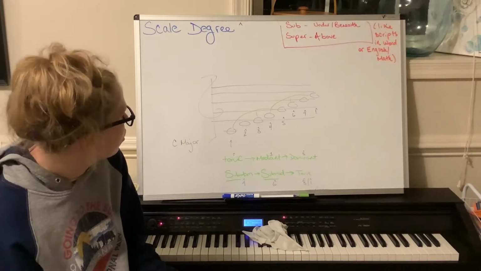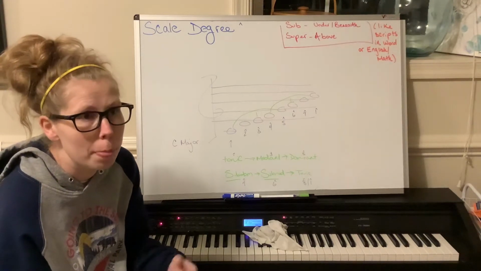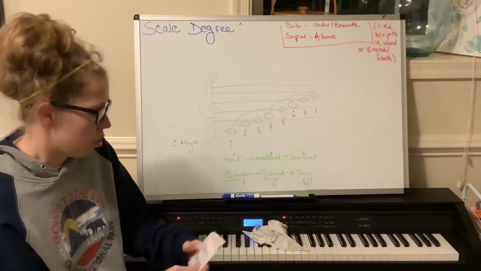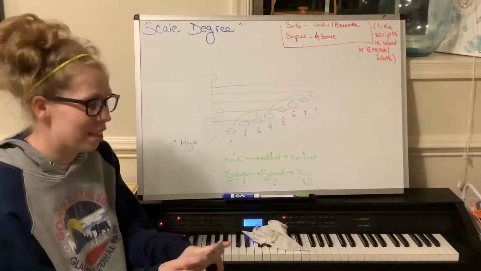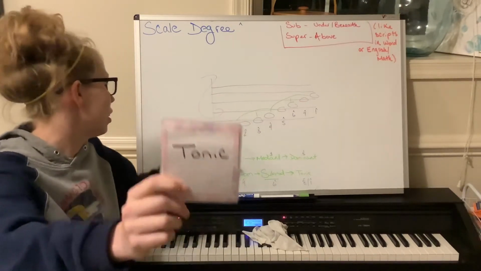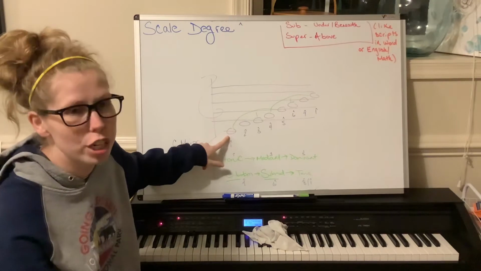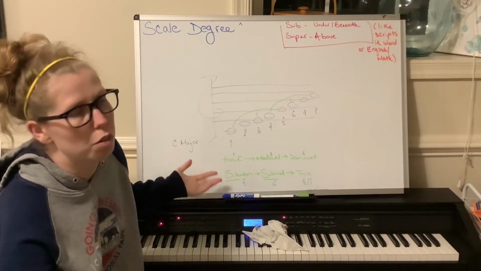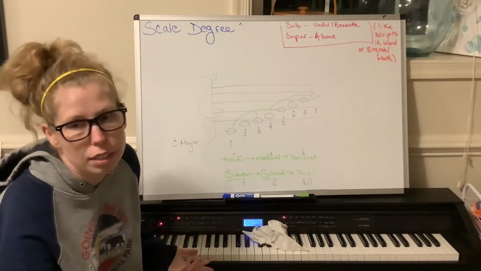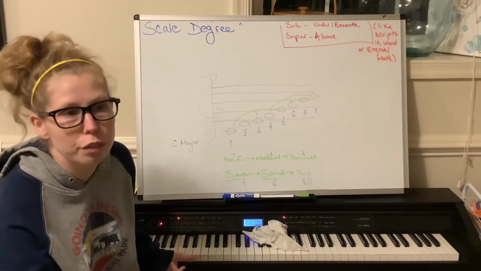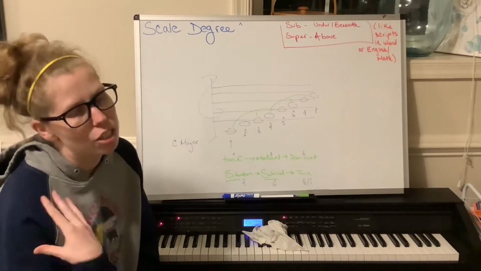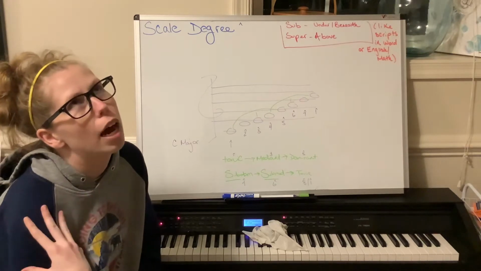So not only can you give these pitches numbers, but we're going to assign them terms as well. So the first term is called the tonic. The tonic is the first scale degree in the scale. So that's going to be C. If we were in the key of G, the tonic would be G. If we were in the key of E flat major, the tonic would be E flat, so on and so forth. If we were in the key of zebra, the tonic would be zebra. If we were in the key of Ashley is awesome, the tonic would be Ashley is awesome.